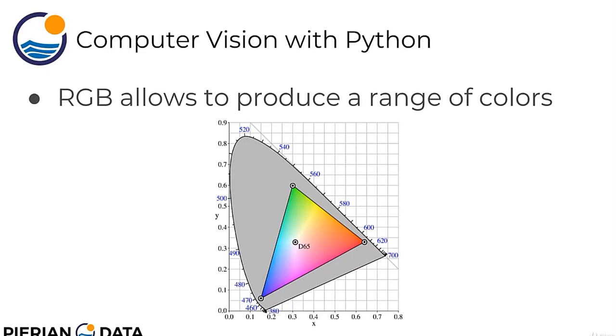And here we can see the entire dynamic range that just red, green, and blue allows you to create. This sort of image is known as a color triangle, and basically what that means is only colors within this triangle can be reproduced by mixing the primary colors, that is red, green, and blue. Colors outside the color triangle are therefore shown here as gray. And the primaries and the D65, that point in the middle, that's the white point, and basically shows you the edges of what's producible. And keep in mind that humans themselves have limits as far as what colors they can see. But obviously red, green, and blue allows for quite a wide range.